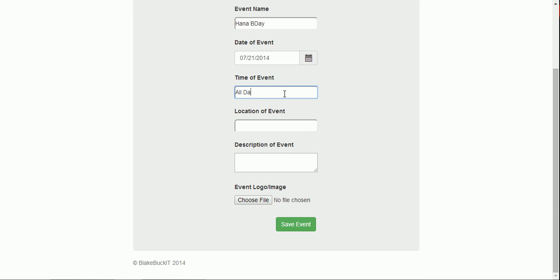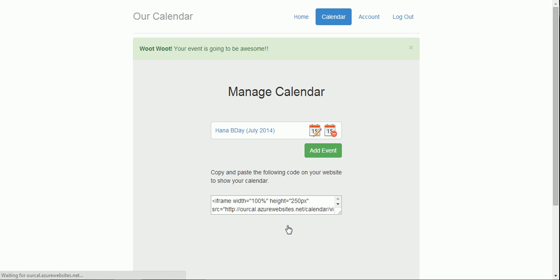I chose to let this be just a string and not an actual date time, because there are occasions where you want to say in the afternoon or all day instead of 1 p.m. or 2 p.m. So we'll add a location, a little description, and we'll go ahead and add an image. Grab this image here. We'll hit save event.